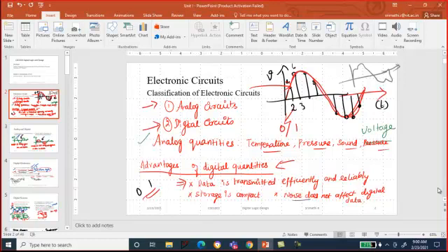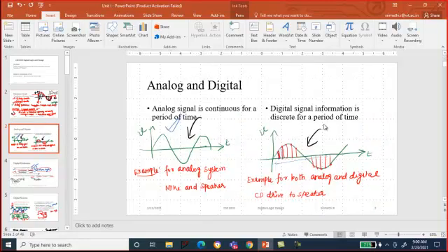If we store data in terms of 0 and 1, the storage will be compact, and unlike your analog signal, your digital signal won't be affected by external noise. Your analog signal will be affected like this. The normal nature of the signal will be tilted, so the data will also be affected. Analog signal is continuous with respect to time, and digital signal is discrete with respect to time.